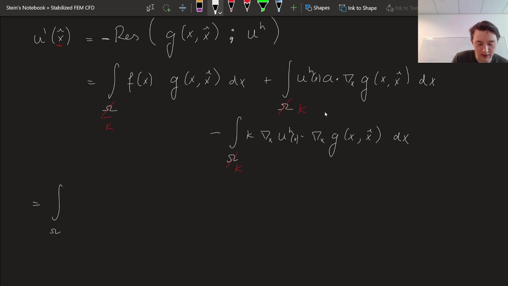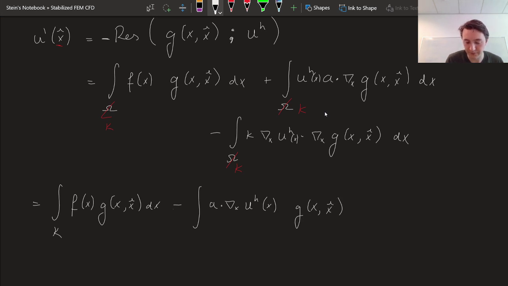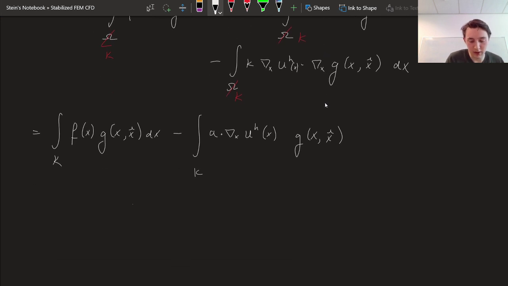Well, I get the first integral over K of f(x) g(x), plus, or now that becomes a minus, integration by parts, minus a dot gradient of g(x, x hat), plus kappa gradient, and this now becomes a Laplace operator, times g(x, x hat) dx.